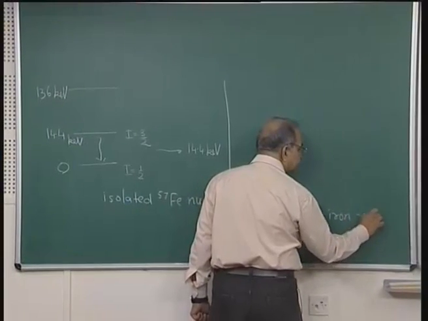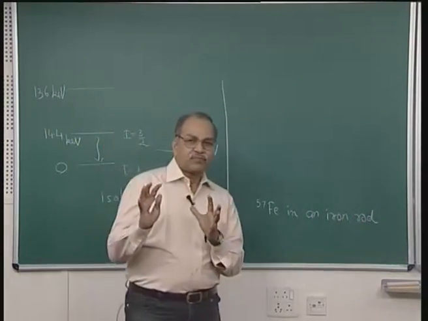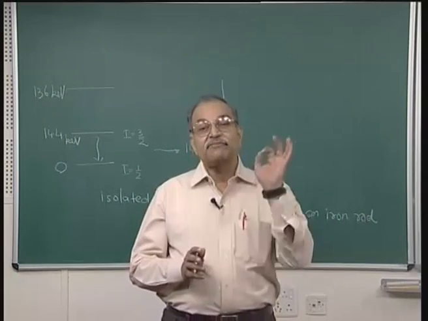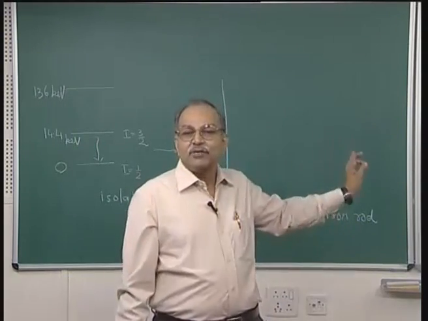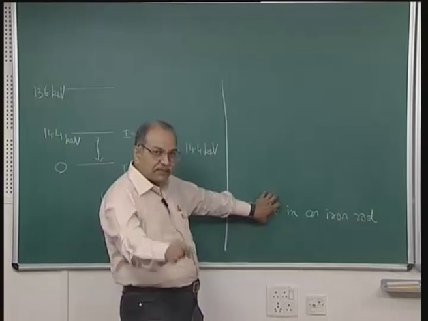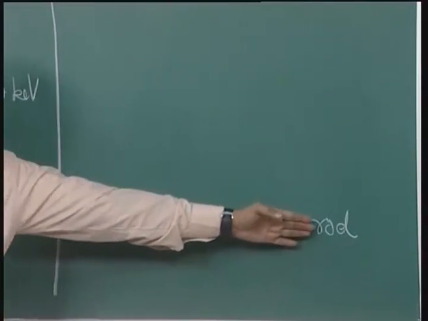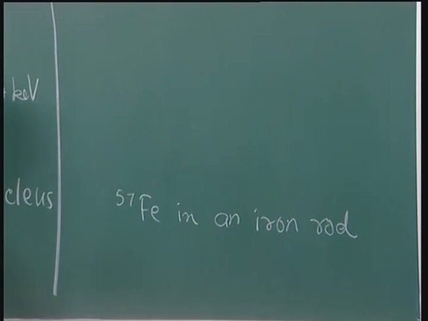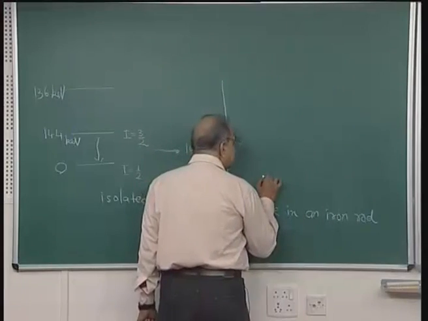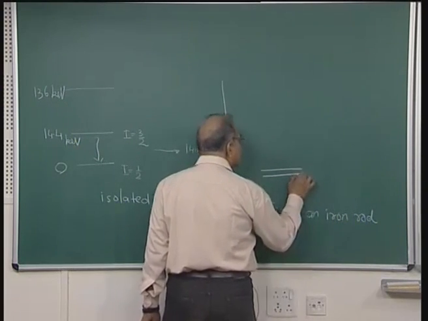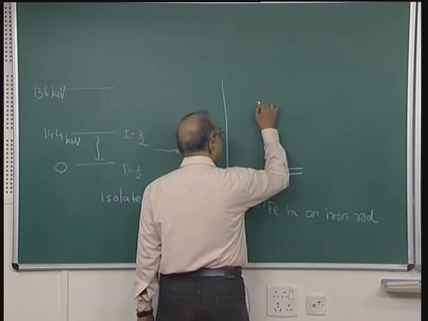Normally natural iron, you have almost 98% of that will be 56 Fe and 2% will be 57 Fe, right. So, this is there, we do not have to put it, iron 57 is there in the iron rod. Of course, about 2% of the iron that we have is this one, and almost the remaining 98% will be 56 iron. So, what will be the level of this nucleus here? Here you will have two levels very close to each other, and then at 14.4 you will have 4 levels.